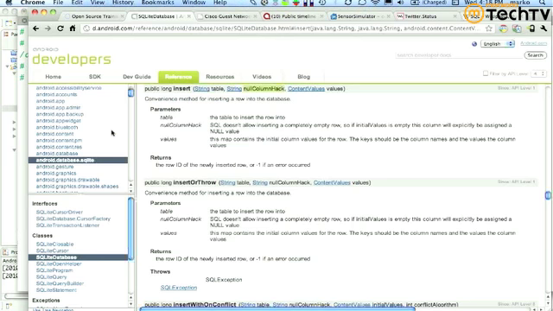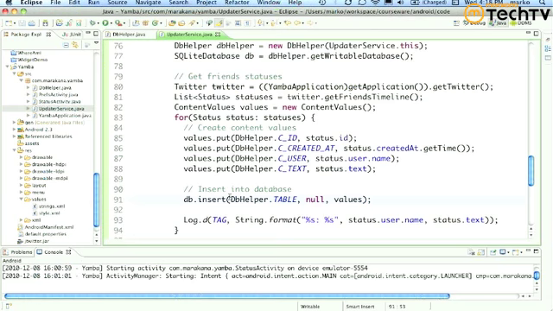So again, what I normally would have had is something like this: insert into statuses, and then I would have _id, created_at, user, text, right?